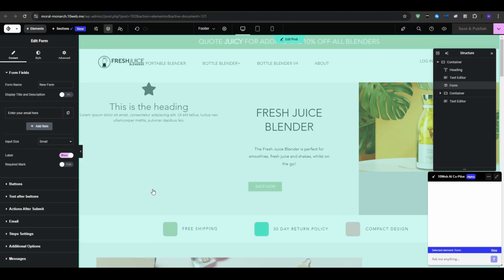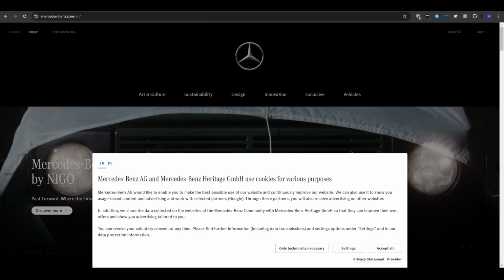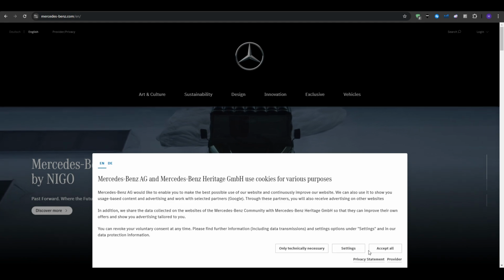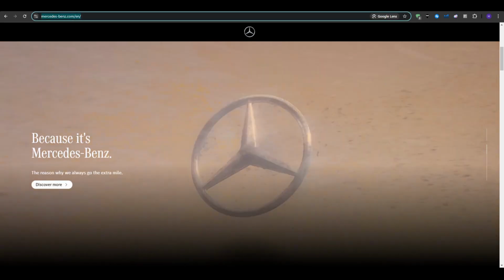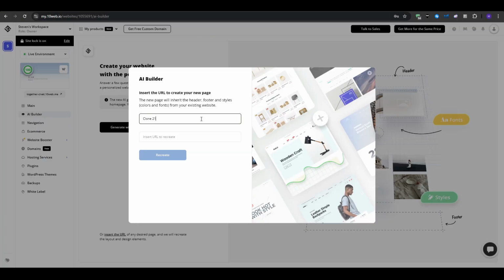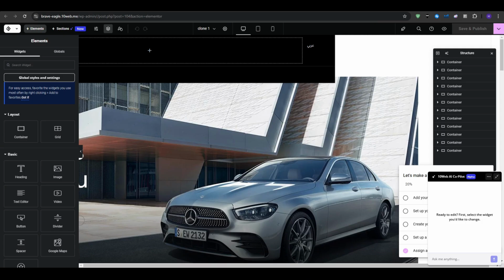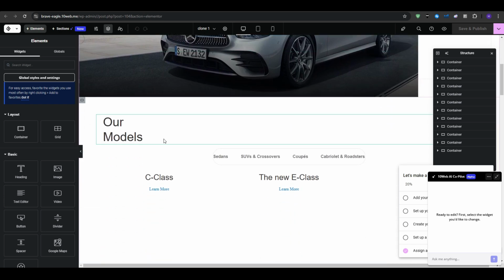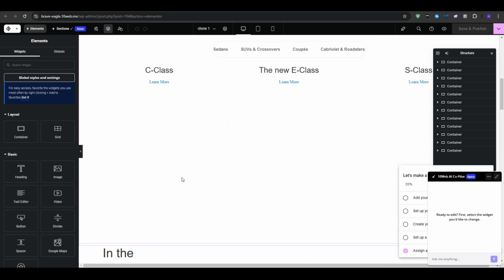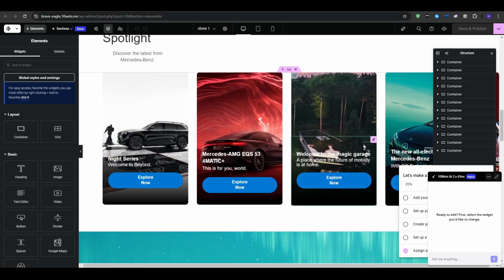For example, let's go ahead and try cloning a more intricate site such as the Mercedes one. This one has more advanced animations and multimedia elements, as you can see on their main website. For that, we want to insert this URL and then name it as a clone or something, and then after cloning, preview the website and compare it to the original. As you can see for this one, the cloned version captures a lot of the general layout, maybe some complex elements, but it definitely is not translated perfectly.